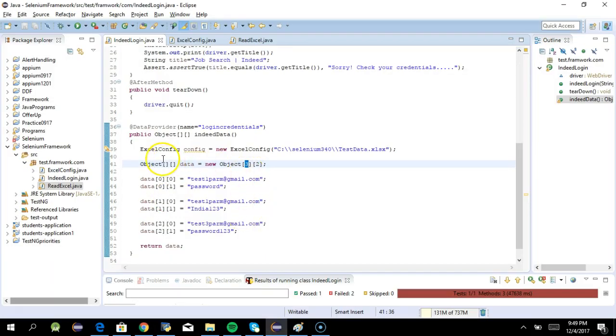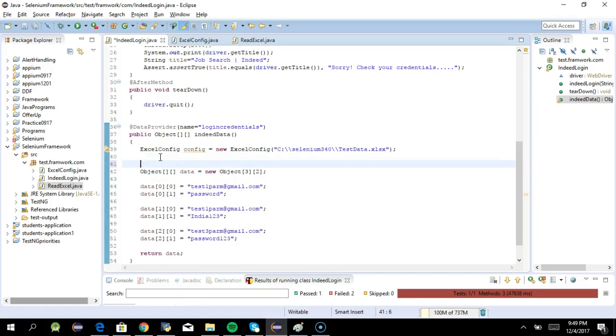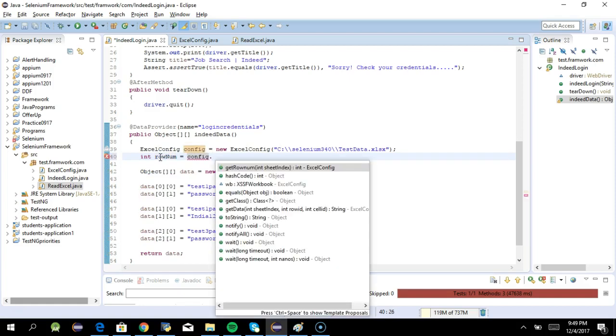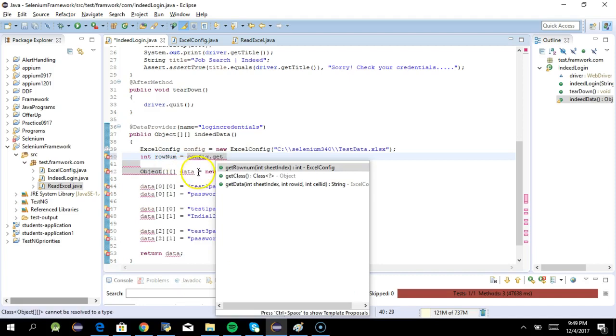So it should be 10 by 2, but we need to get the record number of rows, right? So we can do one thing, integer rowNum equal to, okay, config. We use this object to call that method dot getRowNum.